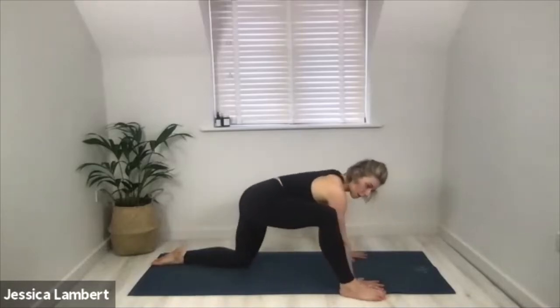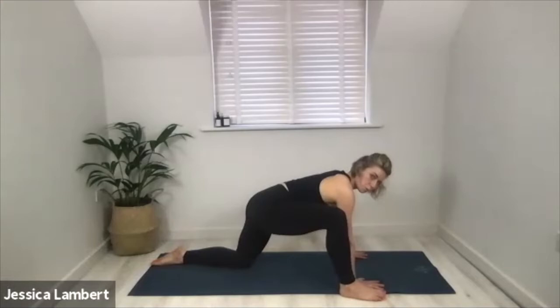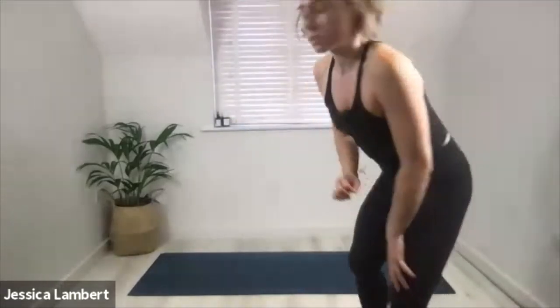Just going to change, my laptop is currently going off data. I'm going to change it onto Wi-Fi and see if it'll stop whirring, because I'm slightly concerned it's going to overheat. So if you just keep going, and if I go, I'll be right back. Let's see if this helps. It does not usually make that sound. Okay. Well, you're still with me, so let's see if that stops in a minute.